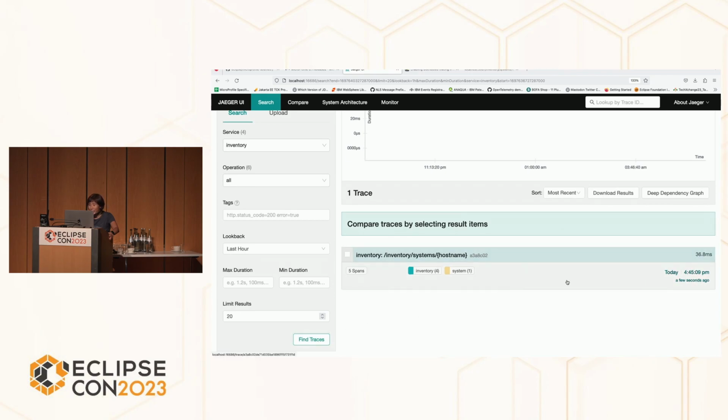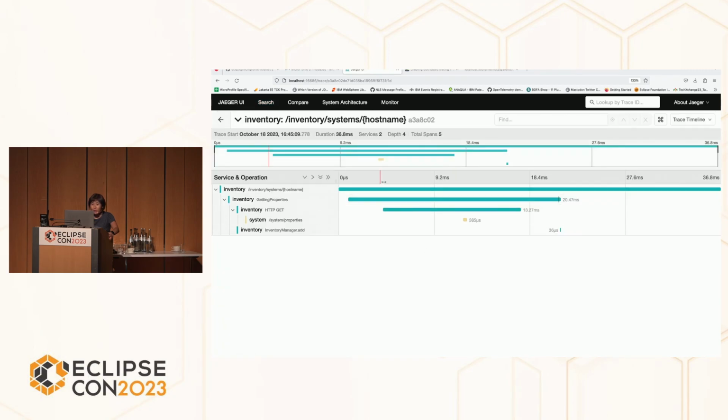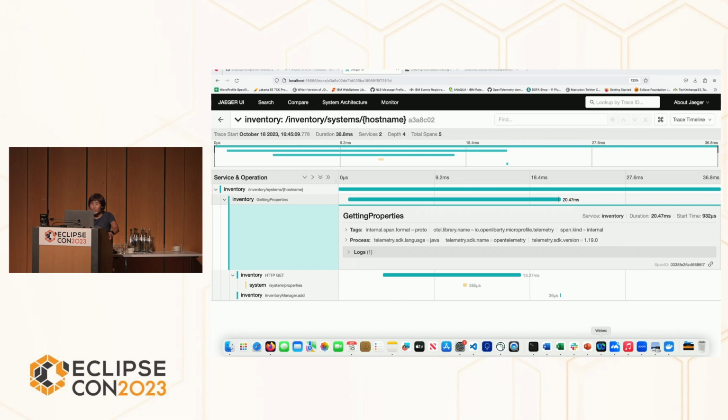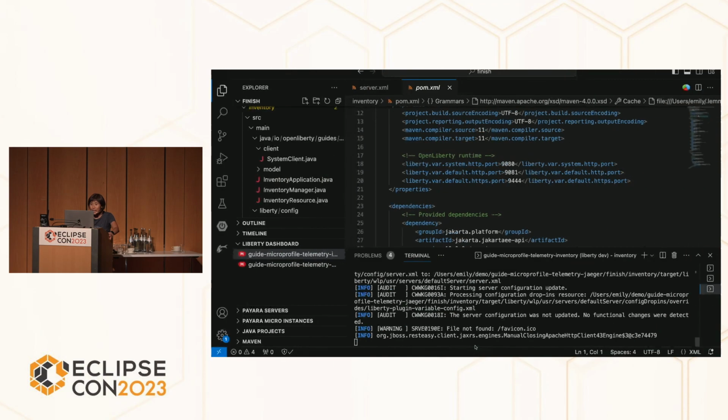As you can see, a few seconds ago, I got this 5 span, 1 trace. It says where the time is spent. It tells you the service, the duration, and more information about the process. So now you see how the trace was created and what a span is like. Let me quickly explain to you how they did it.